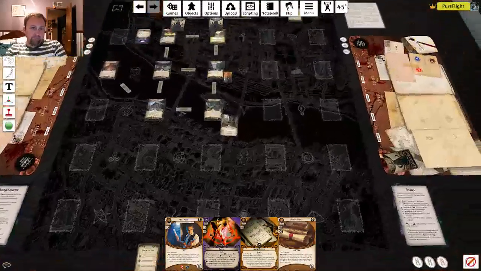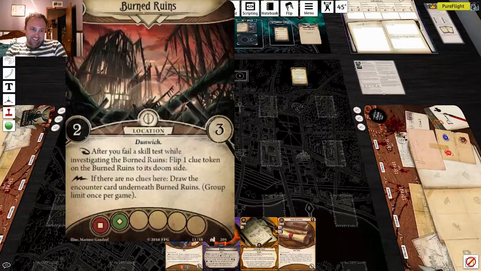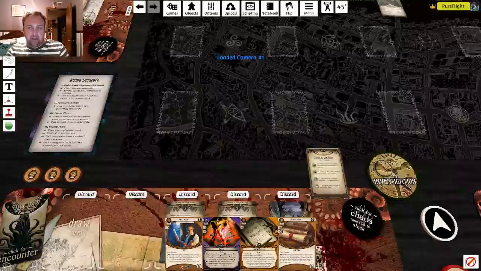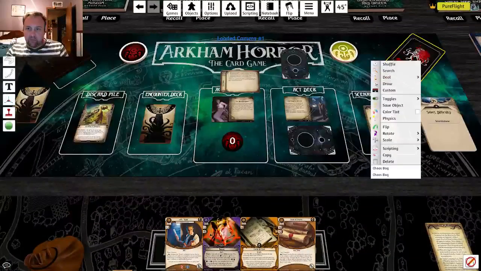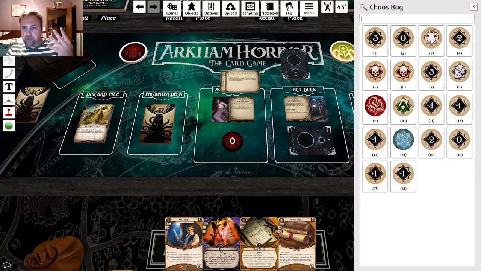If I do shrivel them, though, I do get free clues off of Burned Ruins. Do I evade them? I'm one up on the evade. I'm pretty sure this Chaos Bag is terrible at this point, right? So let's see, I got plus one, two zeros, and an Elder Sign. So that's four successes. There are three minus ones. So now if I'm one up, that's good.